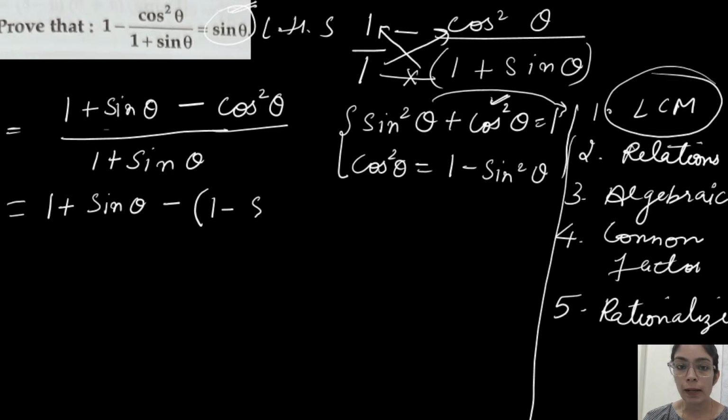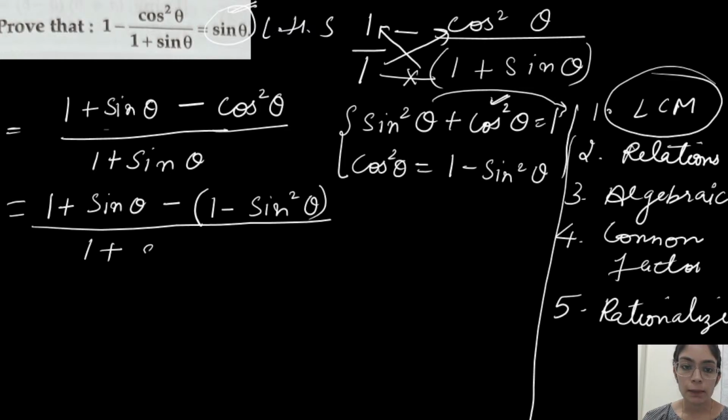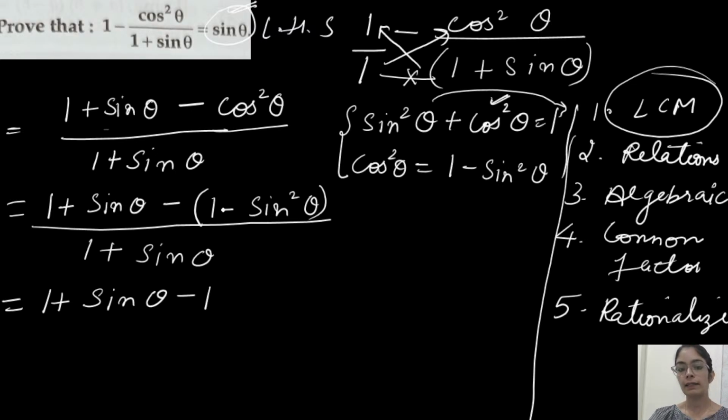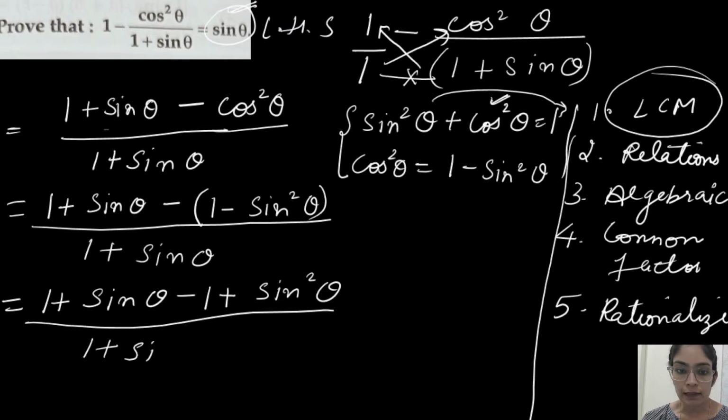Let's write the other terms in brackets. So I will get (1 minus sin square theta), and inside the brackets I am writing 1 plus sin theta as it is. Because minus multiplication will take place, after the minus if two terms are there, make sure you are writing those terms in brackets. Now 1 plus sin theta minus, let's open the bracket, minus 1. Whenever minus is outside the bracket, the inner signs will get changed. So this minus will change to plus, as minus into minus is plus. So this will become plus sin square theta by 1 plus sin theta.